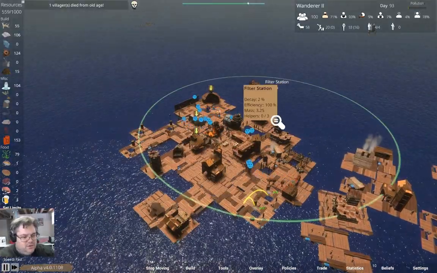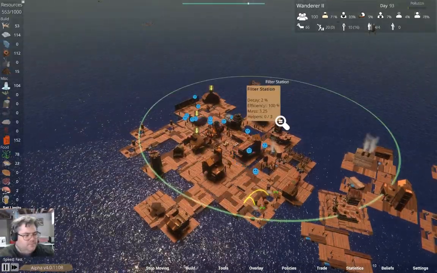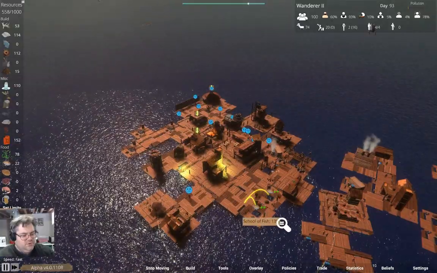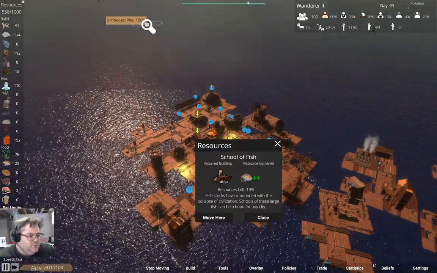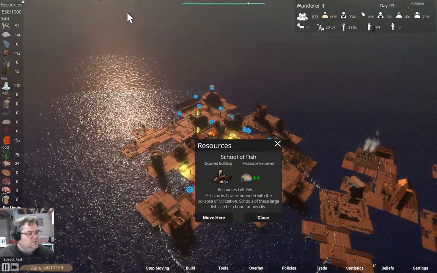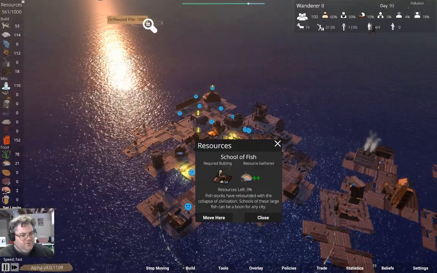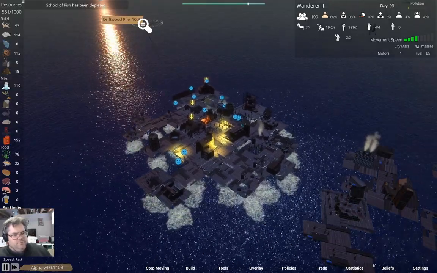Leave. Okay. Right. Okay. Now, need to. Where's the fish? 13% left. Then we're going to go up to the driftwood pile. Okay, school of fish is just about done. School of fish is depleted. So we'll go over here.